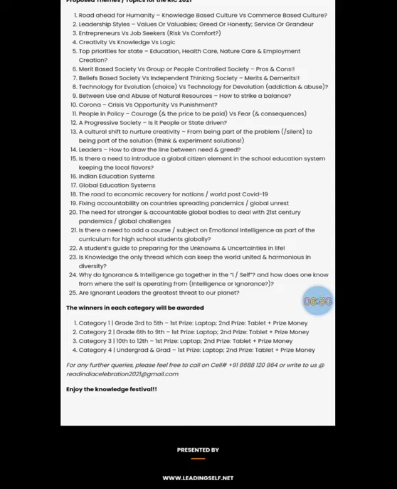Okay, for example, the last one, are ignorant leaders the greatest threat to our planet? We know in the present generation, it's far too easy to get degrees without even stepping into a college. We bribe, we get our degrees. We don't study, we don't even know the full name or the full meaning of a degree, yet we have a degree. So these kind of leaders that have these fake educational degrees, are they a threat to a system? Are they a danger to our planet?